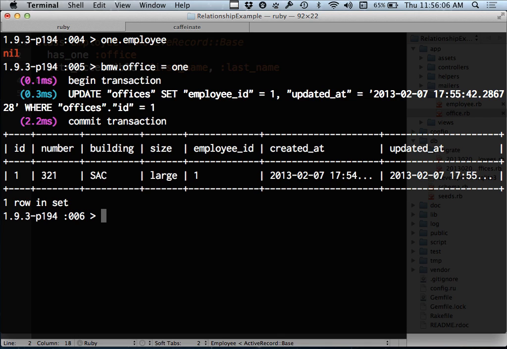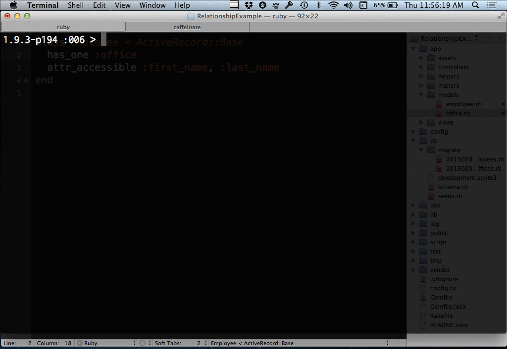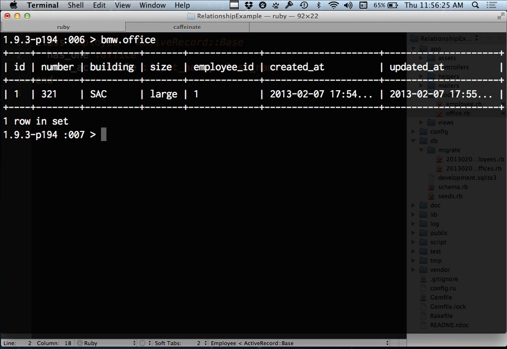So that's a lot easier, isn't it? bmw.office equals 1. It's just like working with objects, simple. But it's completely mirroring everything we are doing in the background in the database. Okay? If I go to BMW now, and I say .office, it now says this is the office that goes with that employee, and that is the right office. 321 in the SAC building, which is a large office.